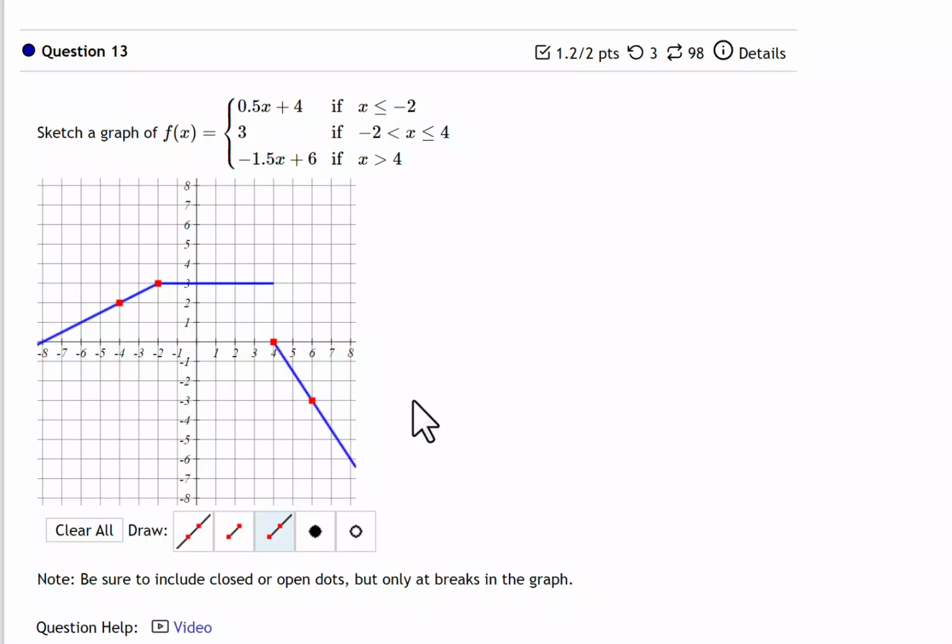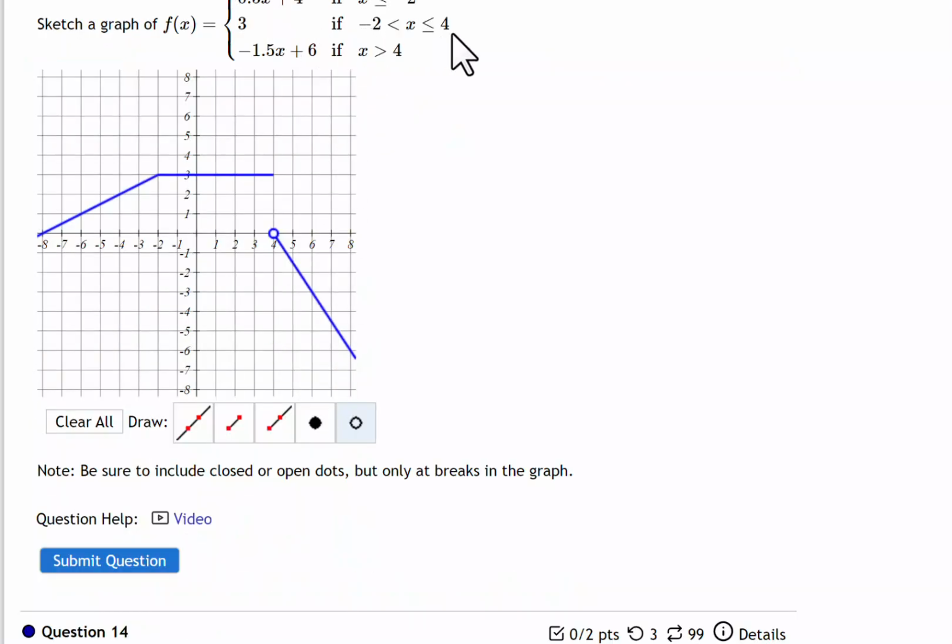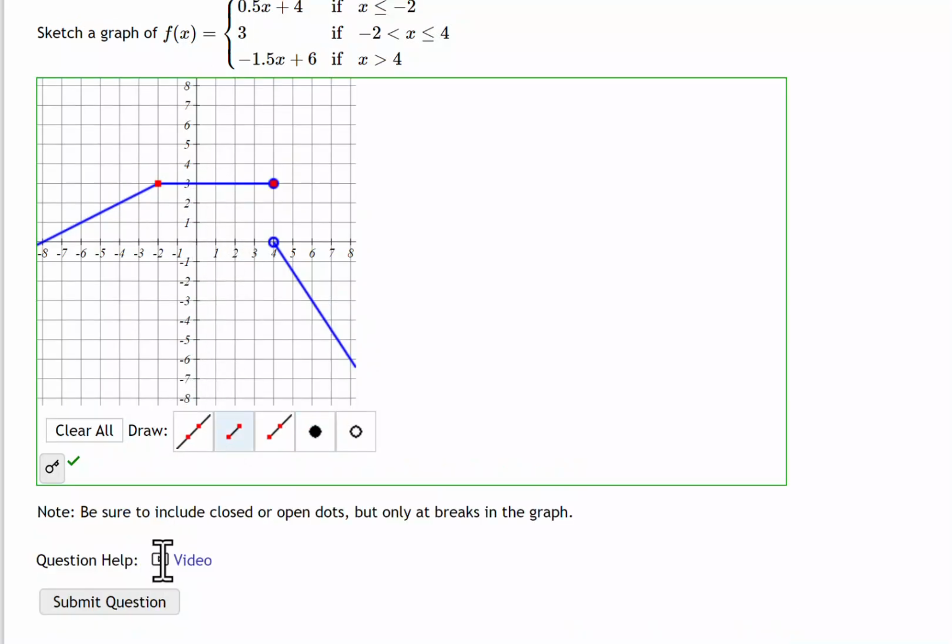Now we are not done. Notice I haven't used the open or closed dots or really talked about the inclusion of the endpoints. At 4, it says strictly greater than. I'm going to grab the open dot and put it at the beginning of my half line. In our second piece, negative 2 to 4, we do have a closed dot at the end of our line segment. The negative 2 had the same value for both pieces, and we see it's touching. When we submit, we see that we got it correct.